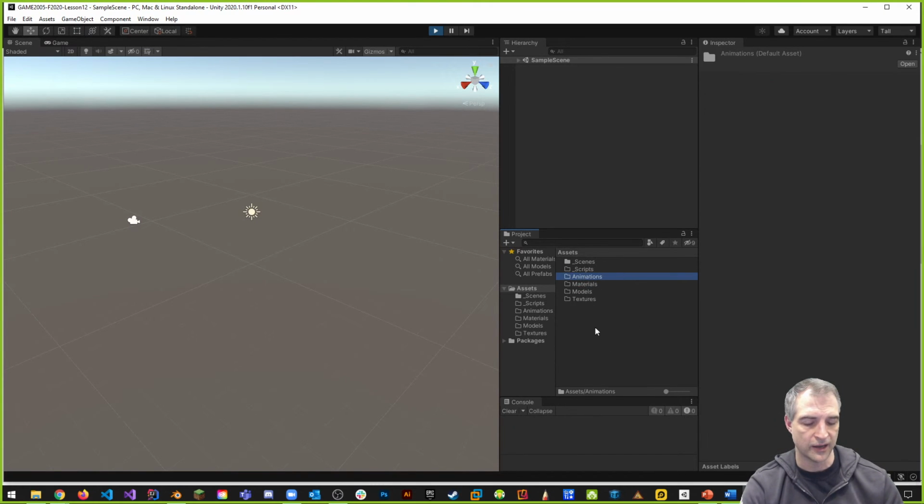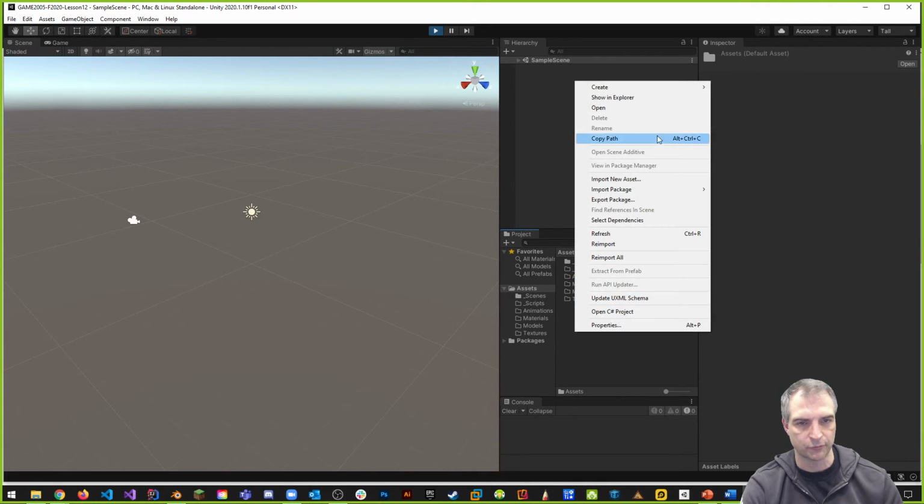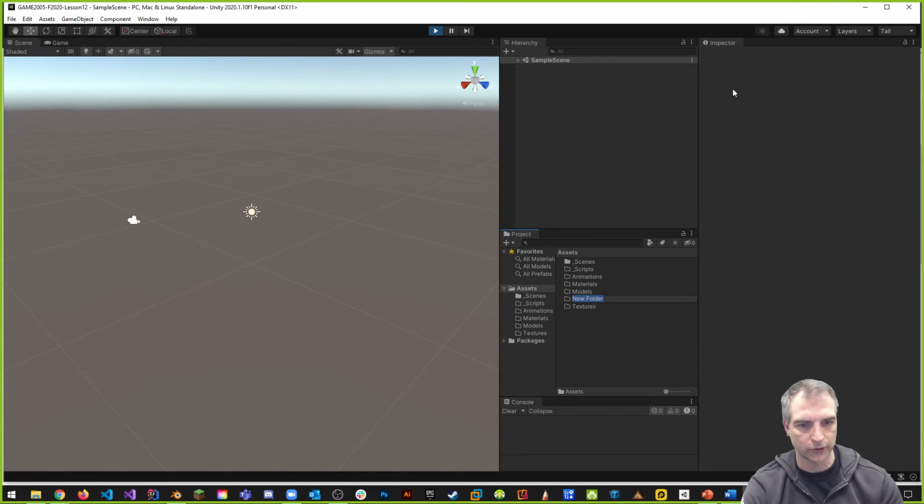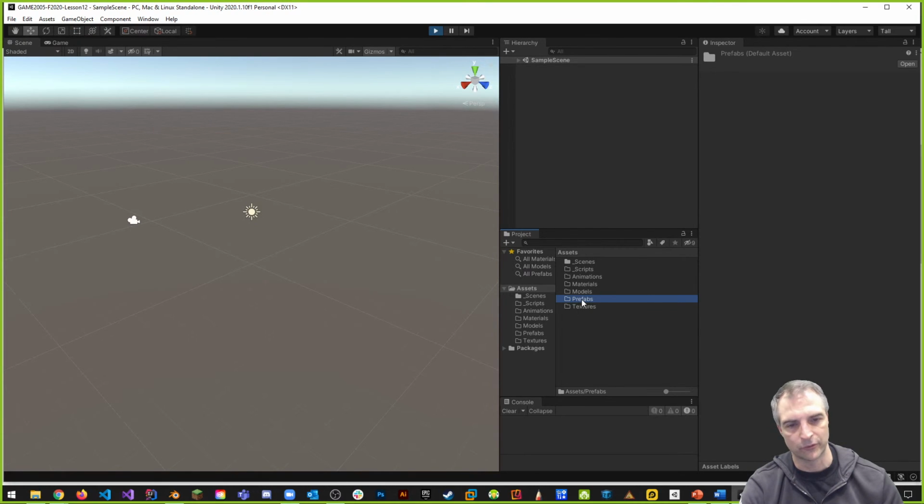One key resource that I like to use is the prefabs folder. I usually make a prefabs folder. And prefabs are almost like I make a template, similar to what we do in Unreal when we make blueprints. That's what prefabs are kind of like. Not exactly, but they're kind of like blueprints in Unreal. And I use them here. I put them kind of in the prefabs folder.